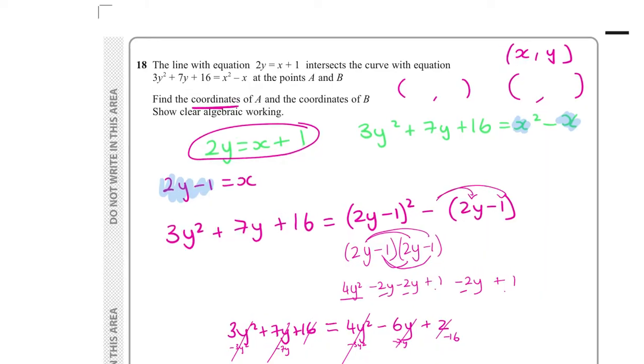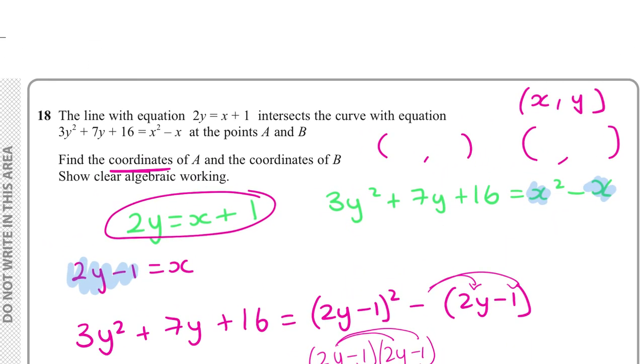Okay? For example, what did we say the coordinates were? 27 and 14 and minus 3 and minus 1. So, for example, 2y equals x plus 1. This is literally saying 2 times a number equals another number plus 1. Try and find 2 numbers where this works. The only whole numbers, and I mean integers, not decimals, the only numbers that this will ever work for are 27, 14, minus 3 and minus 1.